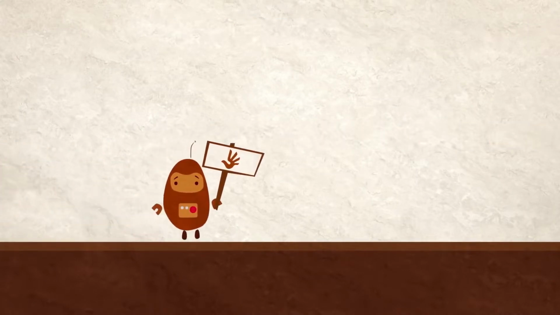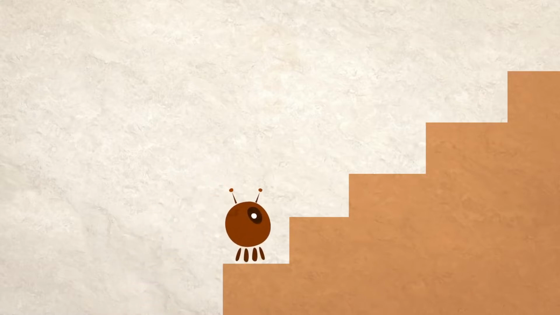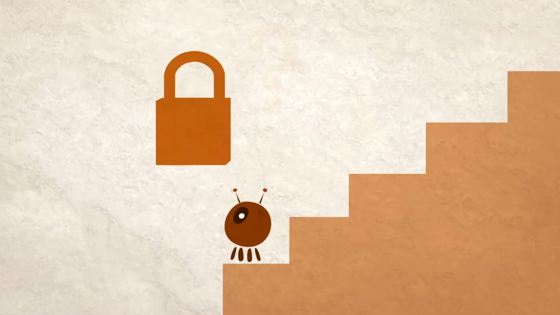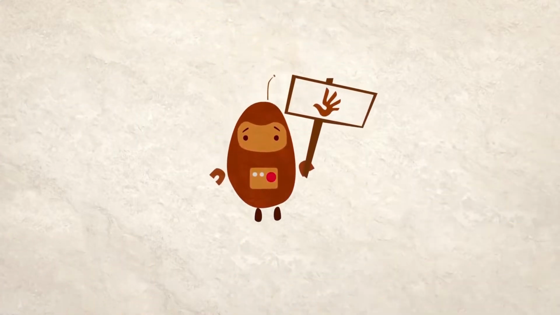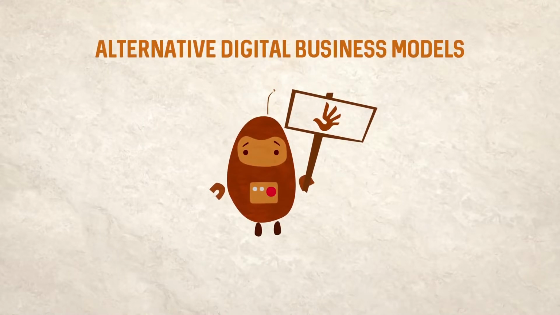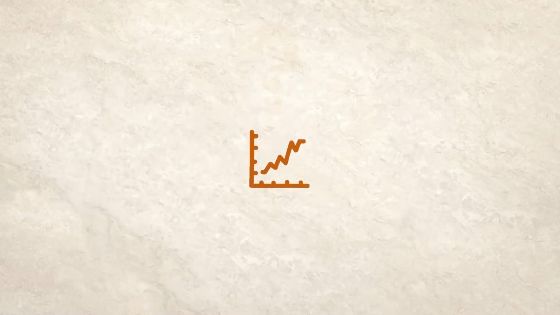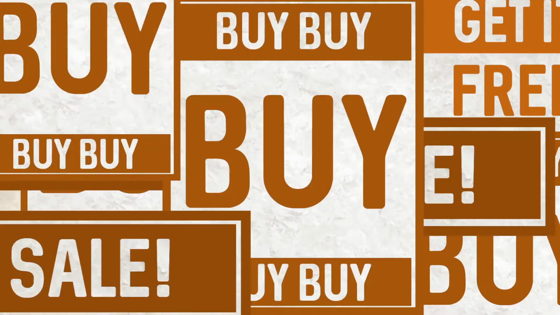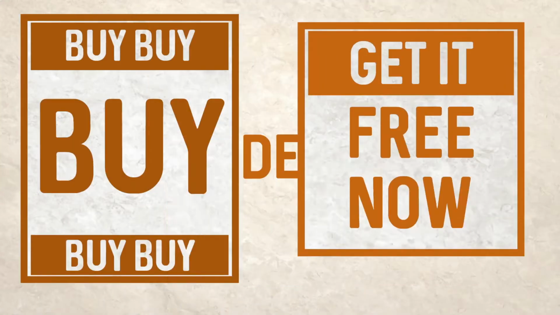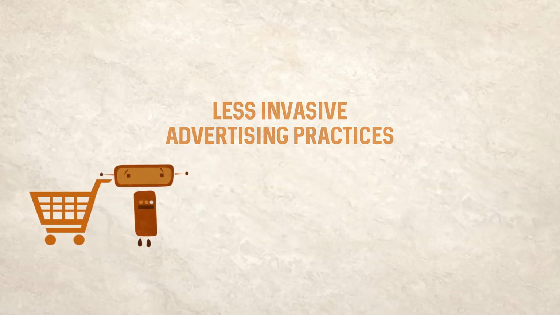So what can human rights defenders do to protect and strengthen privacy and data protection? An easy first step is taking digital security measures yourself. This can be as simple as using encryption and anonymity tools and encouraging your friends to do the same. Human rights defenders can also advocate for alternative digital business models, which aren't based on the extraction and sale of data. Economic pressure on the existing model is already growing. For example, over the last few years, the number of users using adblock software globally has exploded. There is evidence that this is already pushing companies to less invasive advertising practices.